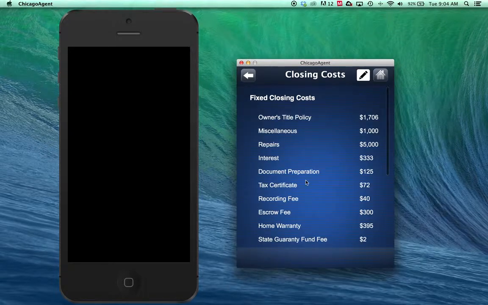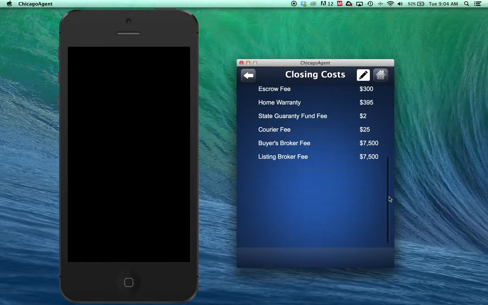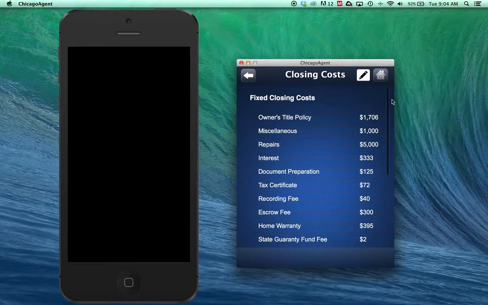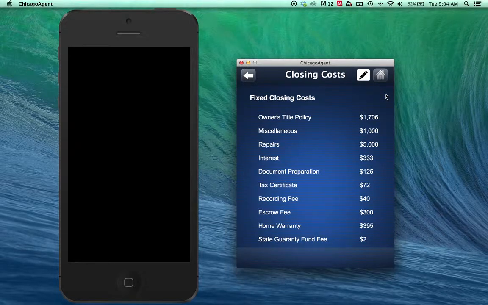So we'll come over here if we want to push closing costs. It'll break it down even more in detail, and then you can go over, this is what it costs to sell a house. We can talk about conversations regarding listing and pricing it right, but this is just a simple explanation of how to use the app. It's a very good app.